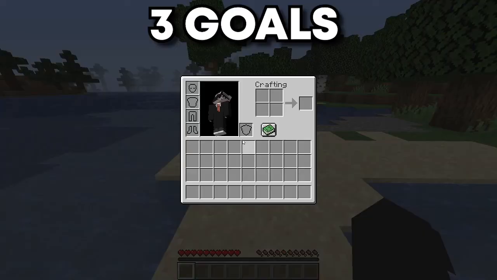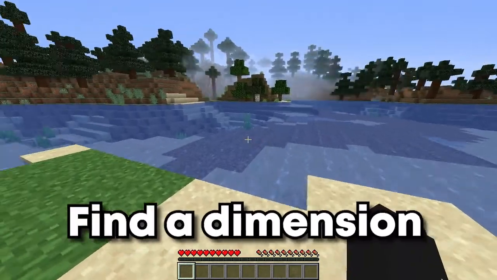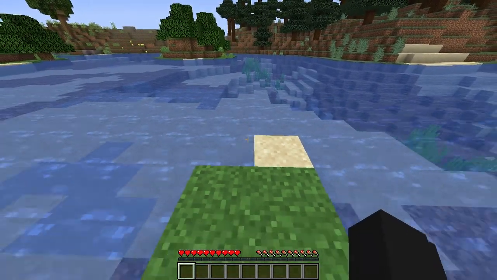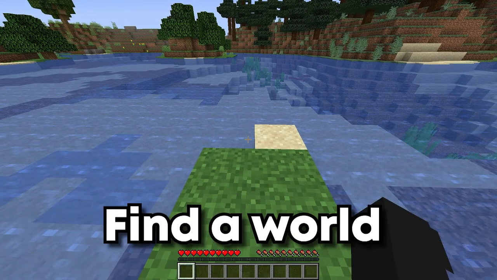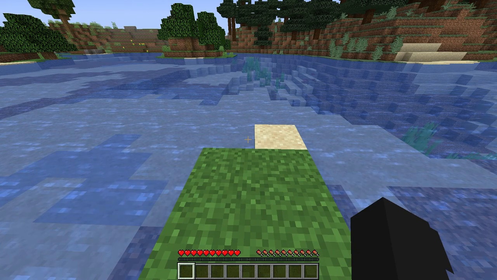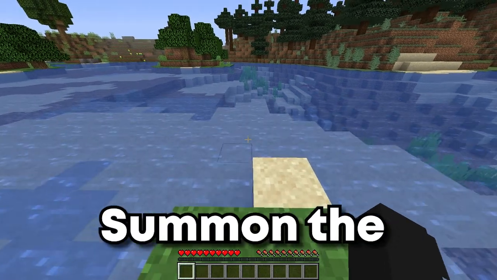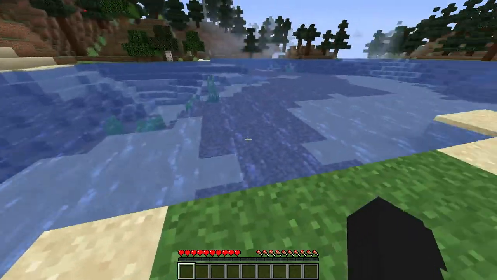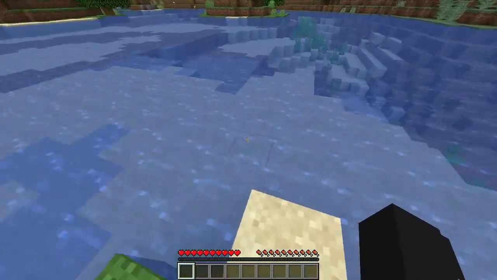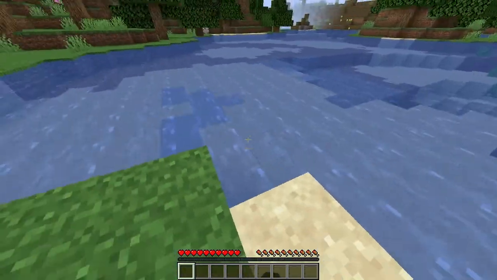The first goal is an easy one: to find a dimension that is out of diamond blocks. The second one is to find a world where villagers spawn. That's the medium one. And the third one, the hard one, is that I need to summon the wither using actually how you make the wither. I can't just go to a world where withers naturally spawn. I need to summon one myself.